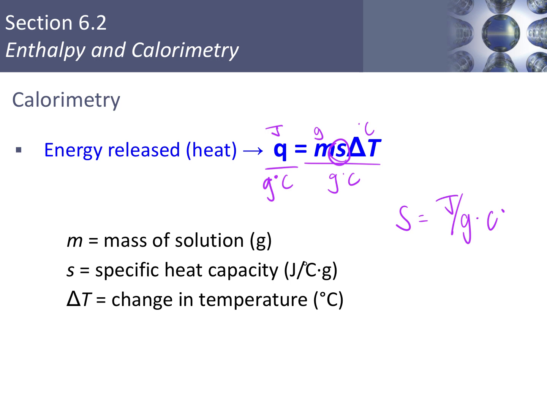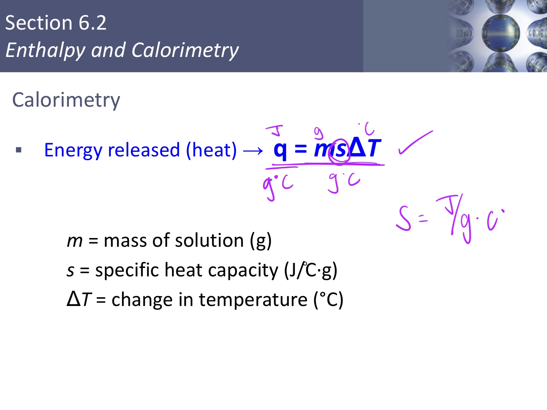The specific heat capacity has that unit because of the way the equation is derived, if I move those things around just to solve for S. That means that in order for this equation to work, those units all have to be true. We have to have our mass in grams. We have to have our temperature in Celsius. When you did gas laws, you always had to convert your temperature to Kelvin, didn't you? But these ones we can keep in Celsius.